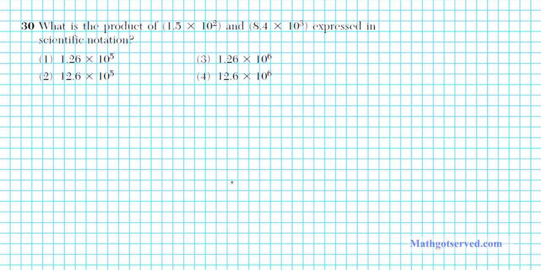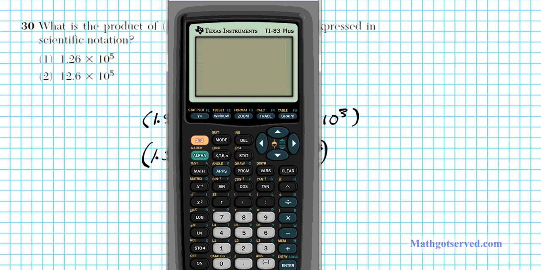Let's take a look at the last question in this review installment, problem 30. It says, what is the product of 1.5 times 10 to the second power and 8.4 times 10 to the third power? We have 1.5 times 10 to the second power, and then we're multiplying it by 8.4 times 10 to the third. If we use the associative and commutative property of multiplication, let's use the commutative property first.